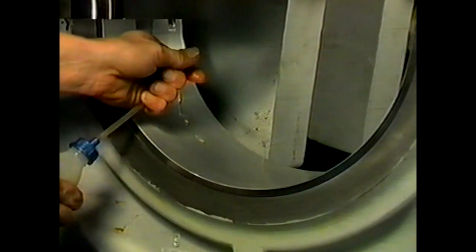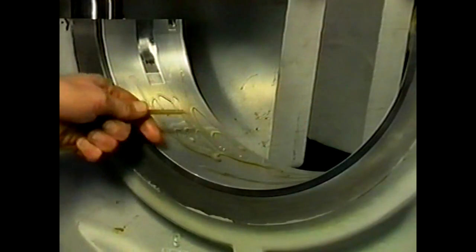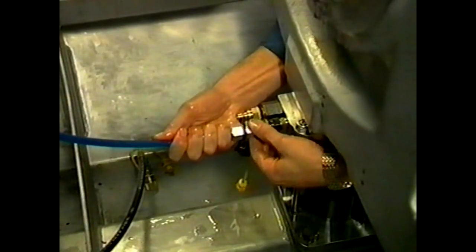Remove the turning plate and clean the main bearing cap well. Place the lower bearing shell in the main bearing cap and make sure that the backside is clean and dry. Make sure that the bearing positioning lip falls into the main bearing cap recess — the lower bearing can then be fitted in one position only. Equalise the bearing joint faces with the joint faces of the main bearing cap and apply a layer of clean engine oil to the running face of the lower shell. Exchange the connections on the telescopic jack so that the main bearing cap can be jacked up.